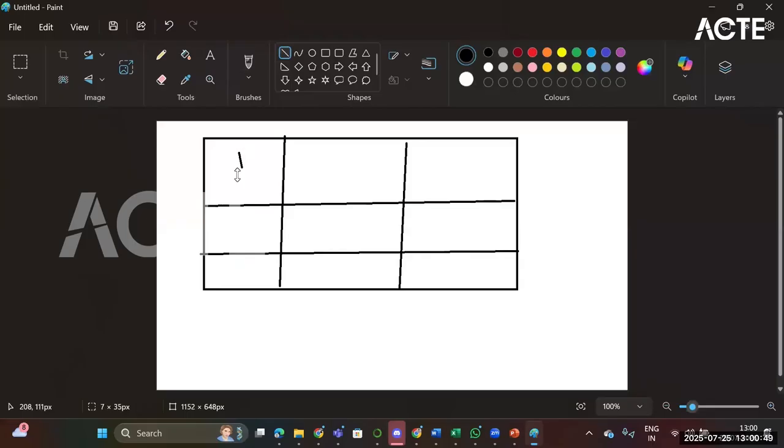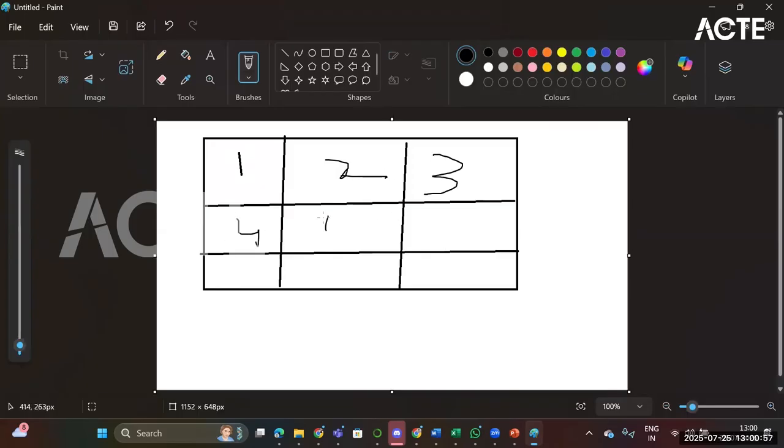Now the elements 1, 2 and so on. So it has a row index and a column index as well. The row index is 0, 1, 2, and the column also will have 0, 1, 2.